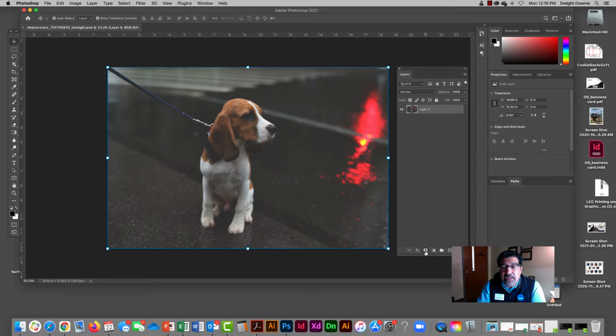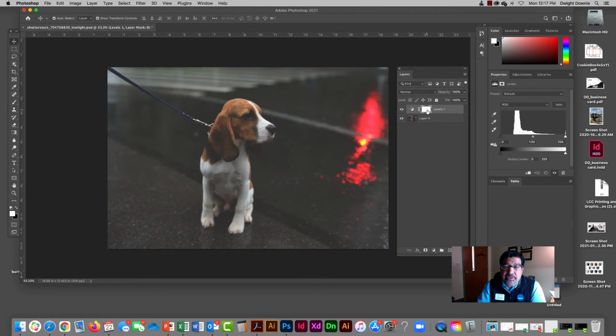This looks like a little rectangle with a circle in it, and it provides a mask. The other one is my adjustments, my layers adjustments. So I'm going to pull up Levels. You'll see lots of adjustments in here, but Levels is real easy to do for tonal correction. You can see other areas that get into hue, saturation, and color, and you just keep stacking those up. I'm going to add a Levels layer, and when I do that, I get a little layer mask over the top of this layer. It's just like I'm looking down through a filter.